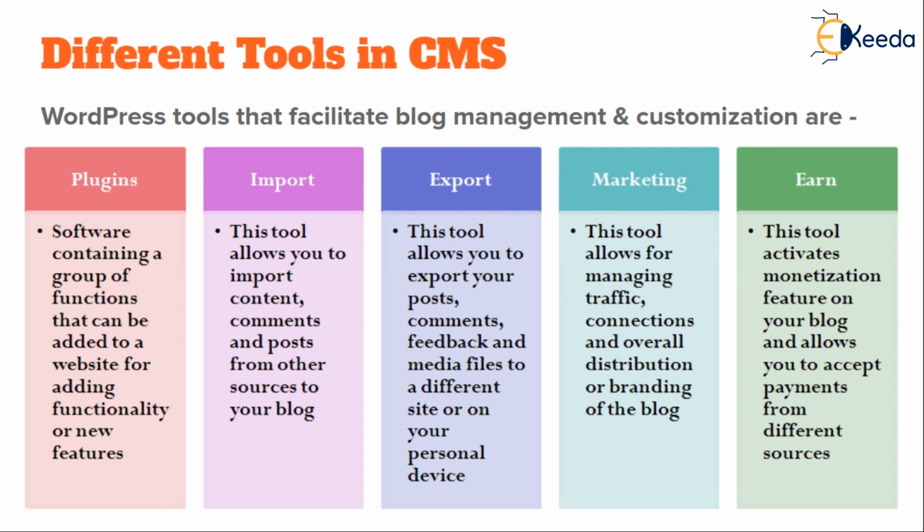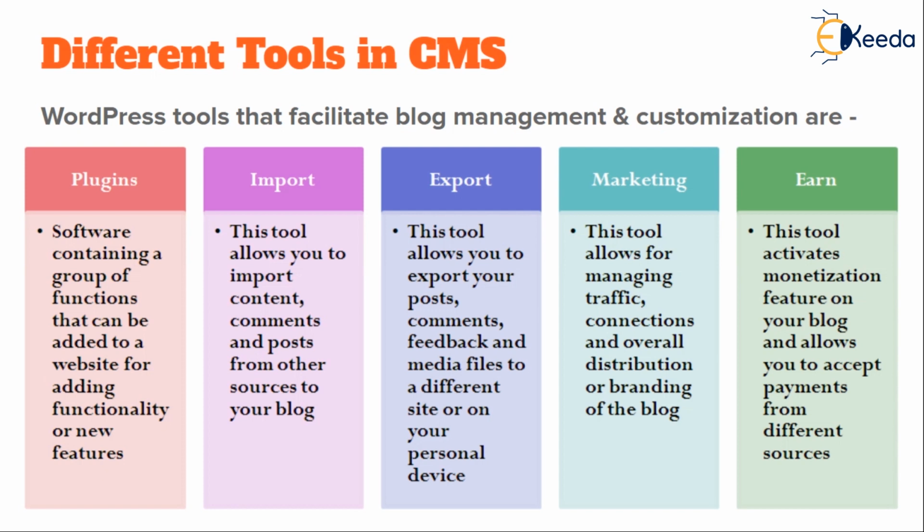Then you have marketing tools that allow you to manage traffic, connections and overall distribution or branding of the blog. These tools are helpful when you have created sufficient content on your blog and now you want to focus on traffic generation. You want to ensure that whatever target market you are trying to capture has sufficient visibility of your blog. Then marketing tools are very helpful, and usually a good host of them are integrated into most CMS software that you would be adopting for your blog creation and management.